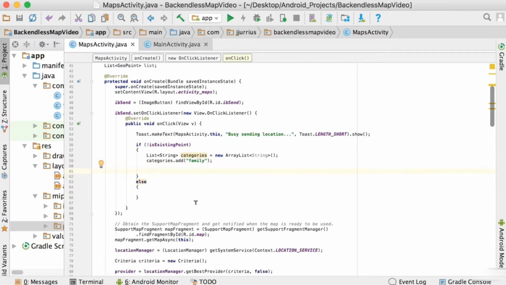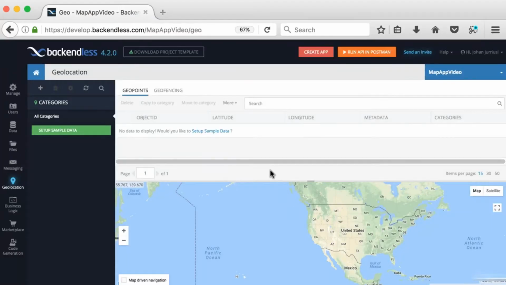Okay, so now with the data that you've got on Backendless, you can see there's some metadata also. So we can send more data with a point than just the latitude and the longitude. For example, this metadata is extra data that you add to the geo point. So I can, for instance, say, well, this is the latitude and the longitude for Peter, and this was when he last updated.